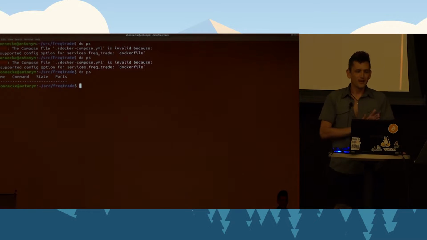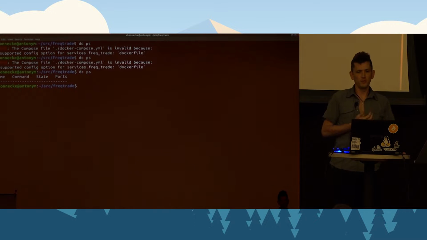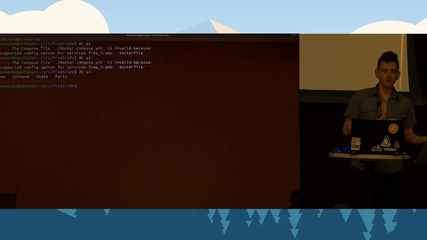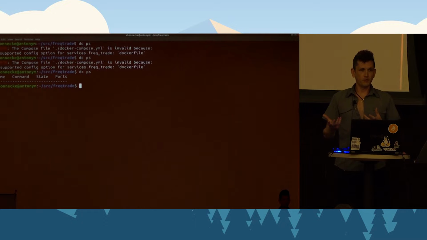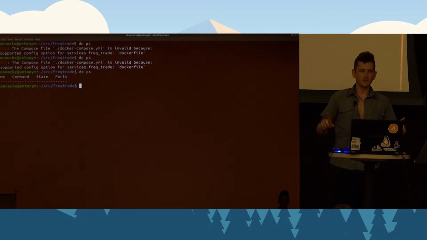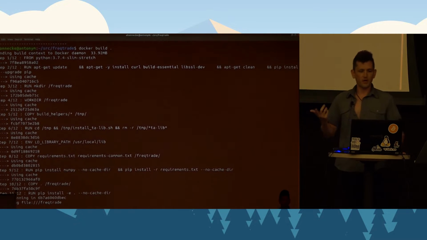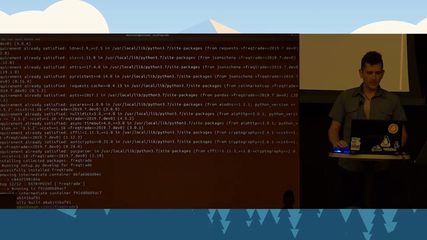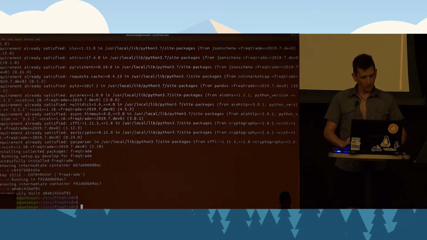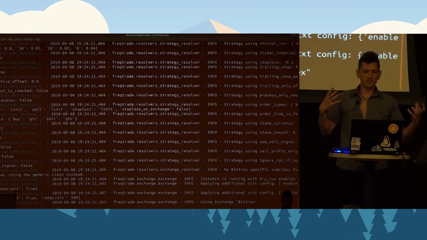All right, so a lot of the Docker commands map one-to-one from Docker to Docker Compose. So run, build, exec. So if you're familiar with Docker, you're familiar with Docker Compose. But Docker Compose has some other ones. PS, which is to look at what's running, up, which brings everything up, and down, which brings everything down. So for instance, we could just run Docker build right here, and it looks for the same Docker file. That's how you would build it regularly for Docker. But we can also do Docker Compose up, which starts it inside of this natted firewall.